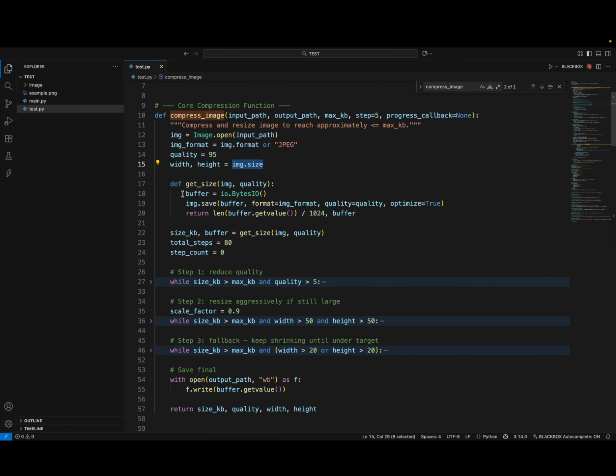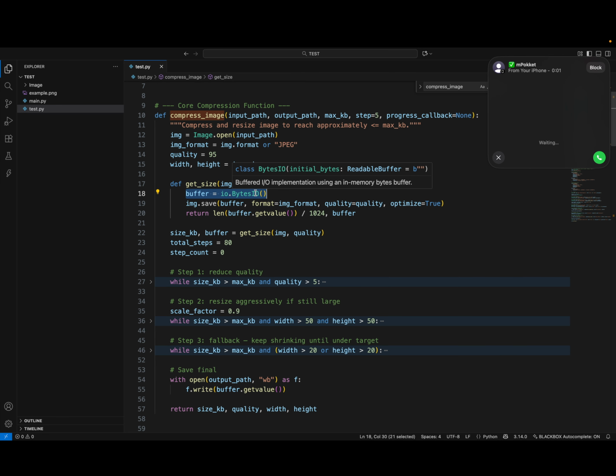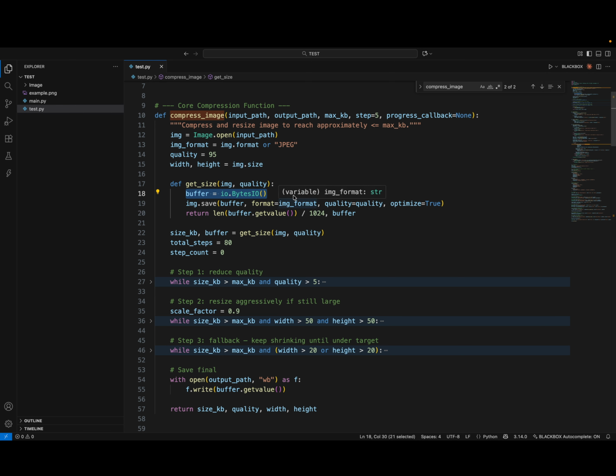This is a helper method, an inner function. It helps each time we need to reduce the size; that operation is done by this function only. We need an image and quality, and we use a buffer, io.BytesIO. This is temporary memory where we store our images.